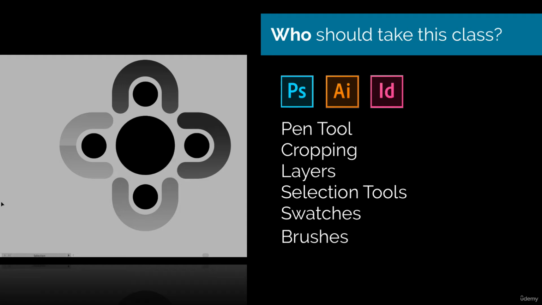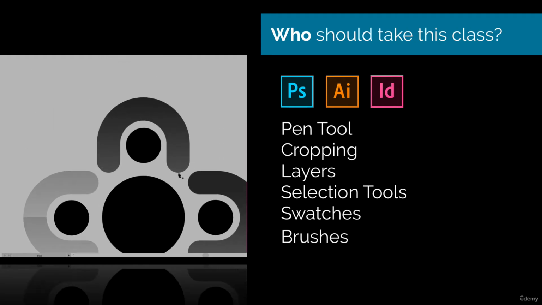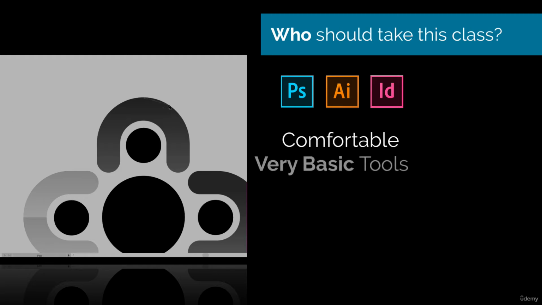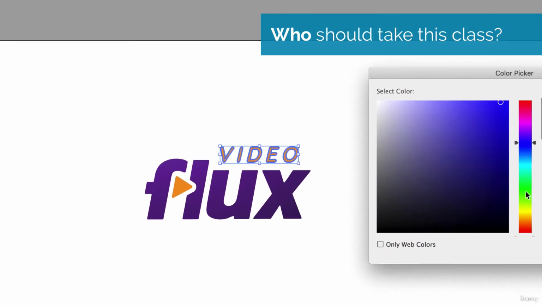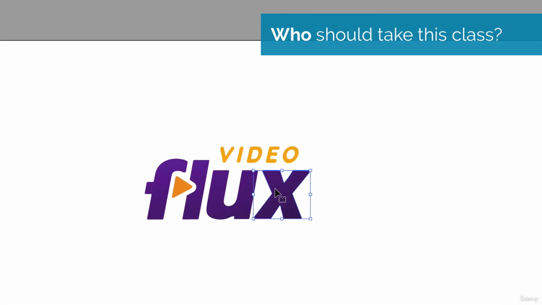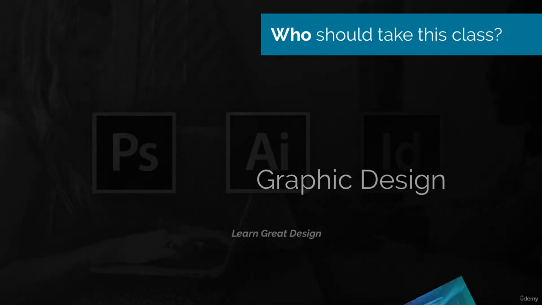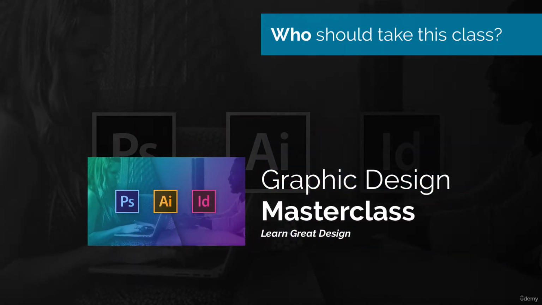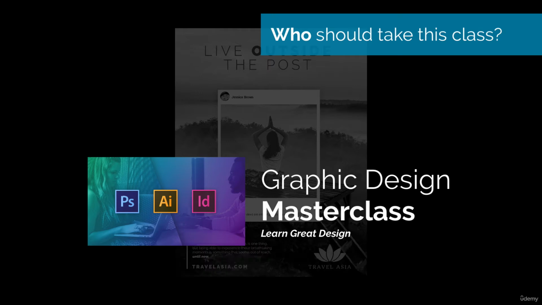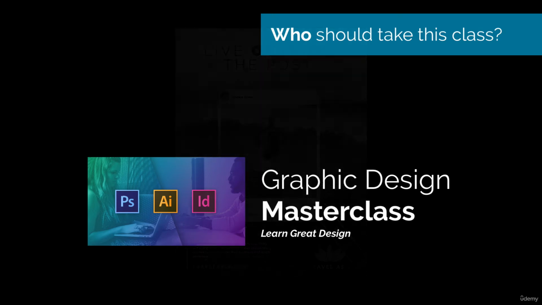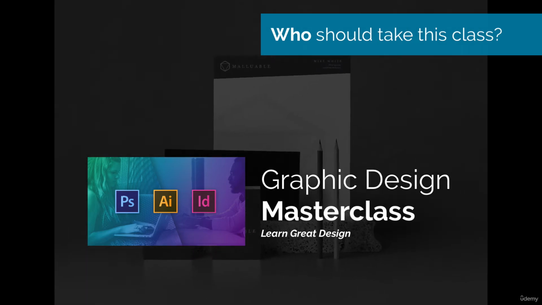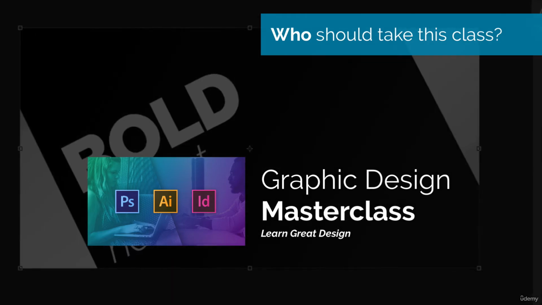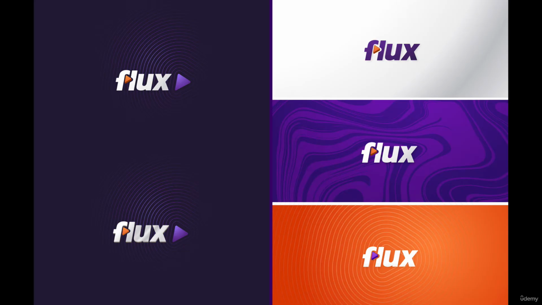Those with very basic skills in Adobe Photoshop and Illustrator, and you may already be familiar with some of the pen tool basics, understand the layering system, and know a few other basic tools. And you have a little experience using these programs, or have a solid basic working knowledge of these programs. Or you've taken my Graphic Design Masterclass, Learn Great Design, the first in the Masterclass series. Although taking this class is not a requirement to join this one, just needing those basic software skills is all you need, but this class is a natural next intermediate step.